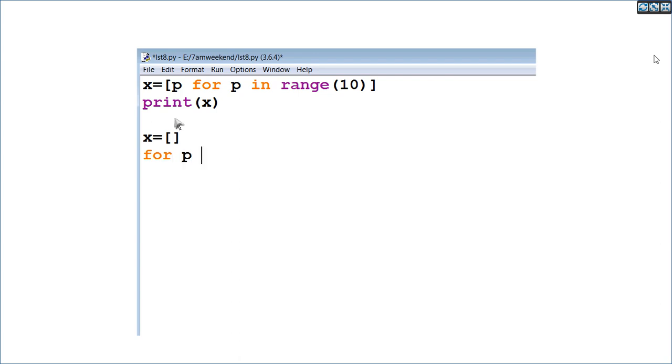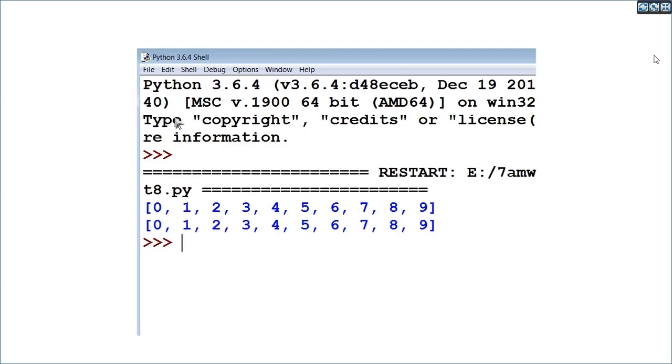After that, for P in range(10), and in this we use x.append(P), and after that I am going to use print(x). That means the first logic is equivalent to this second logic.